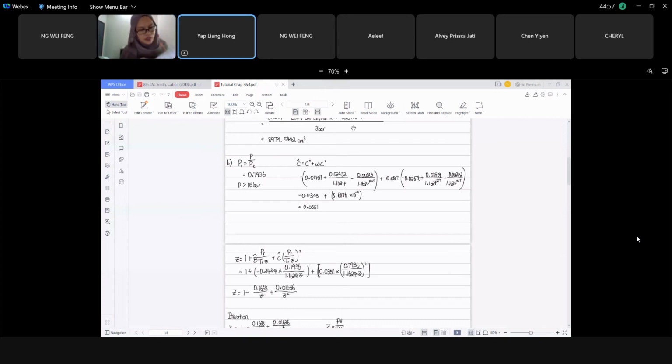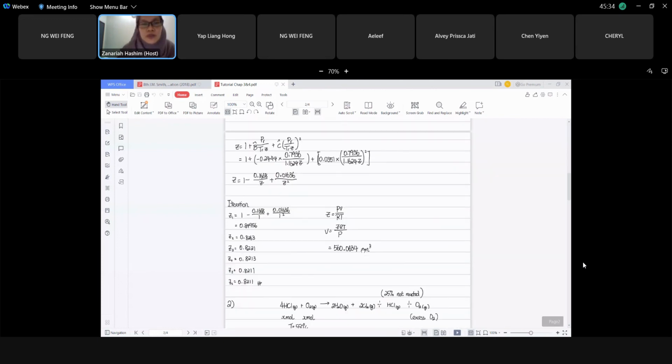Okay, Doktor. By the way, Doktor, I want to ask, in exam we can use the book, right? Is it open book or closed book? It's open book. So all the equation and the table we can use from the book, right? Yes. Okay. Thank you, Doktor. The appendix, we will not supply you with the appendix. You need to bring your own. That's why you need to have your own copy of the textbook lah. Sebab nanti you akan guna appendix semua kan. We will not provide you the appendix. You have to bring your own.